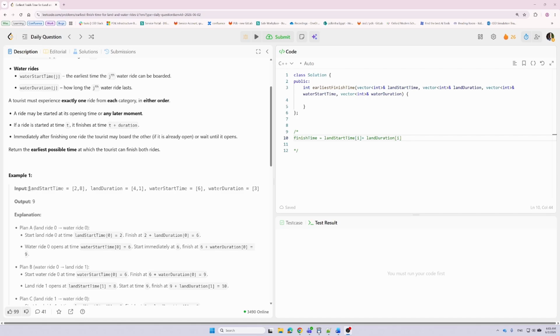So we will process all the land rides, searching for the minimum land finish. So let's write it.